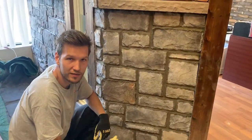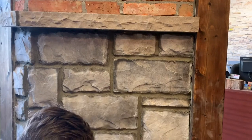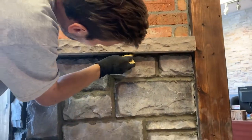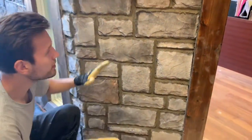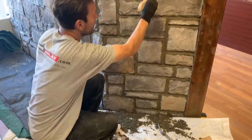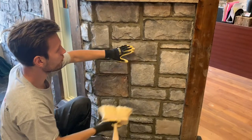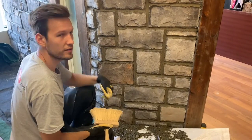All right, so when you're cleaning up the grout, sometimes you'll have some spots that popped up and are still sticking out. All you do is take some of the grout you cleaned off, make a little ball out of it, squeeze it right in, and spread it out with your finger. Now this is still too wet to be brushed — when you start brushing, you can see some color is still left on the brush, and that's going to go onto the stone and look really bad. You still want to wait until there's no more color of the grout left on the brush. Give it a few more minutes and continue cleaning up.